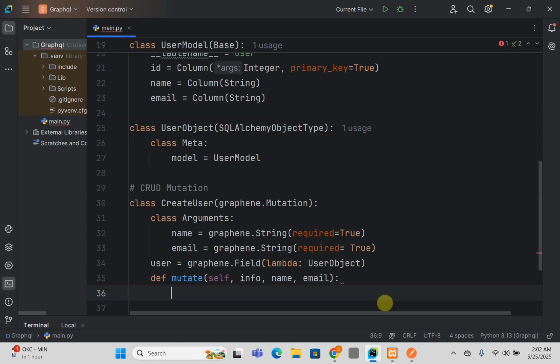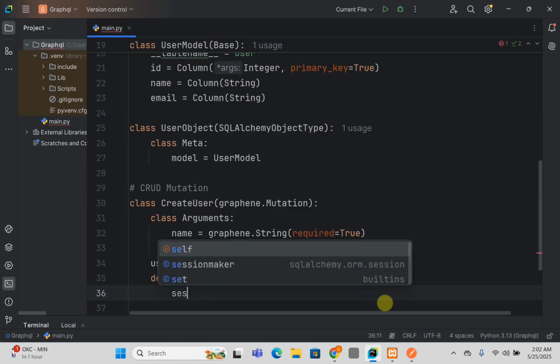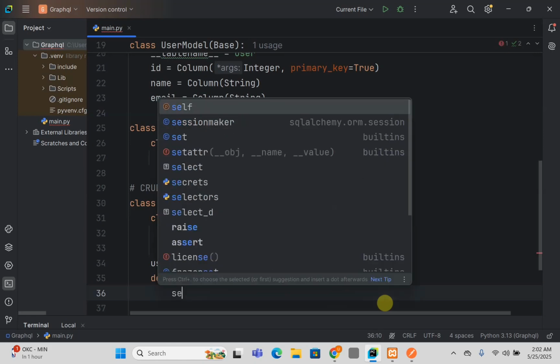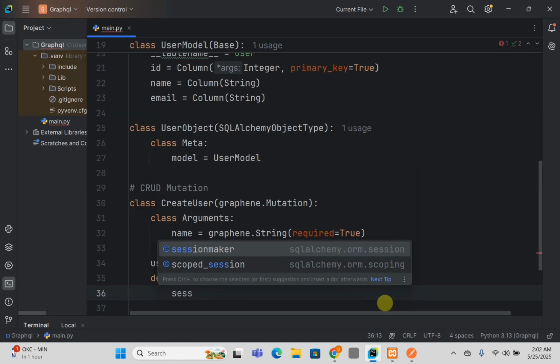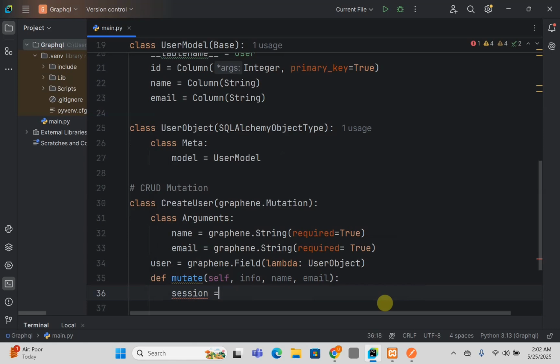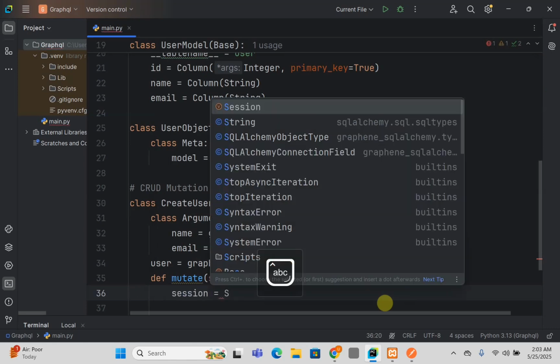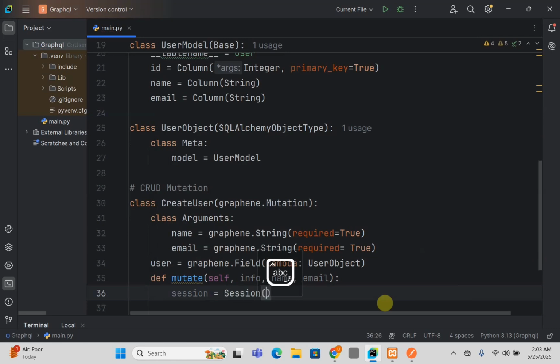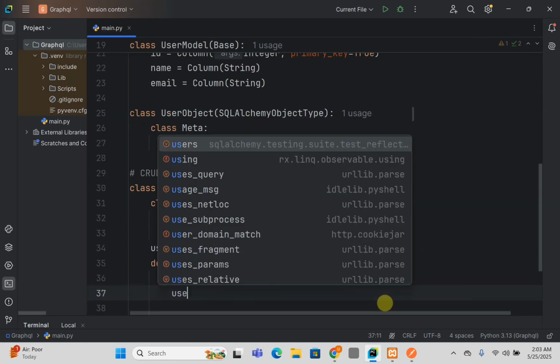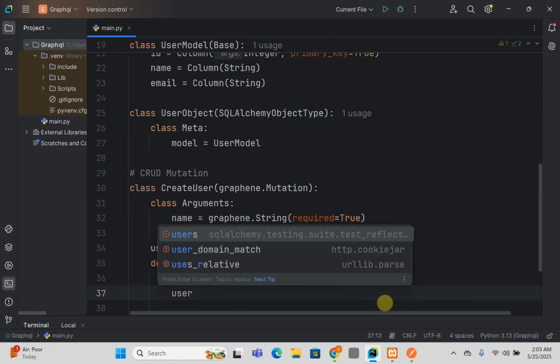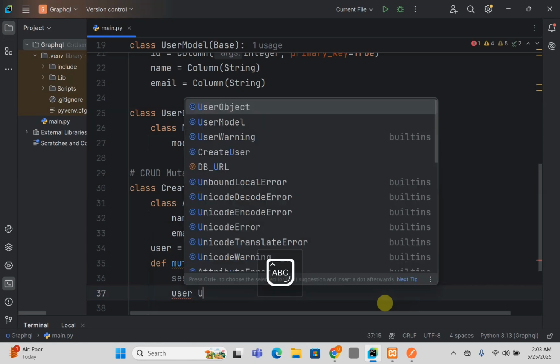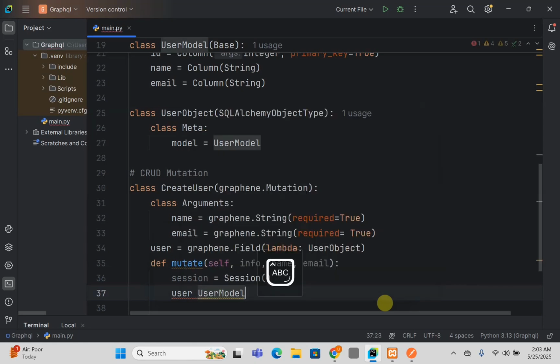So session method. So after that, user uses the model user model.